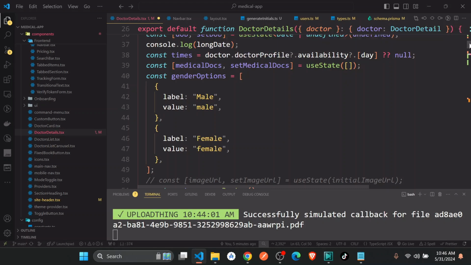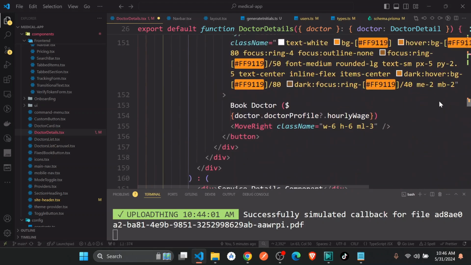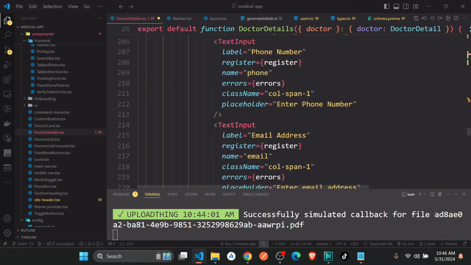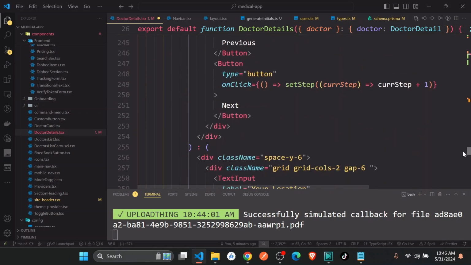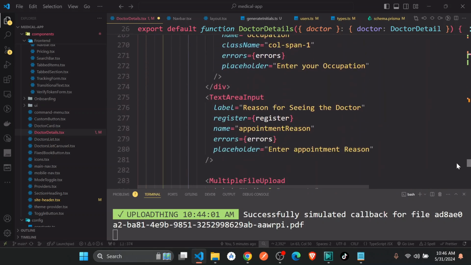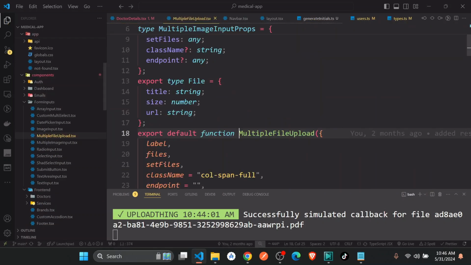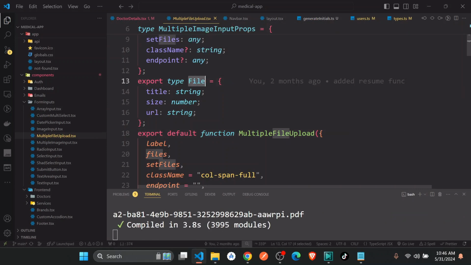But I remember there is a type that exists on it. If you just go to medical docs, to this, there was a type of file. This is the one we are using, type of file.